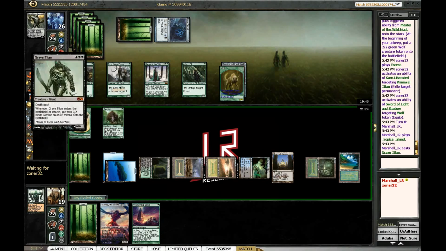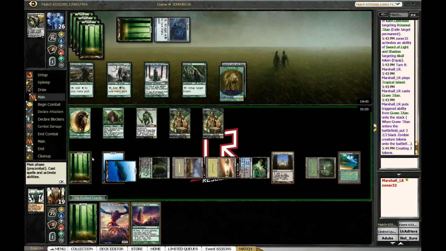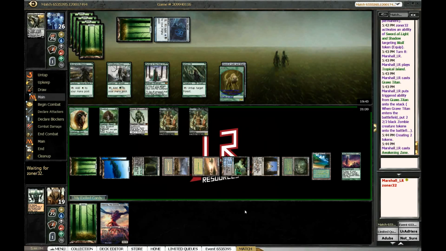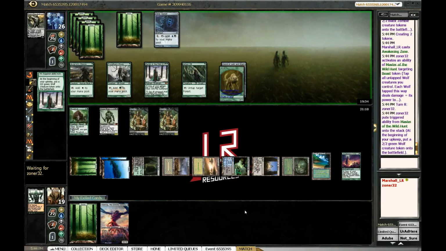Take a walk on the gravy side. So he's not going to last very long here. But we're going to accept that. And we're going to really just put all our eggs in the Ulamog basket here. Yeah, Ulamog is going to be in charge of killing the Sword of Light and Shadow, and then the Master of the Wild Hunt we're going to have to hope just gets eaten up by, what's it called?